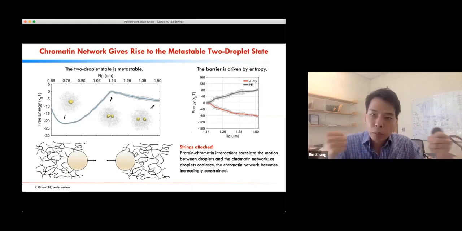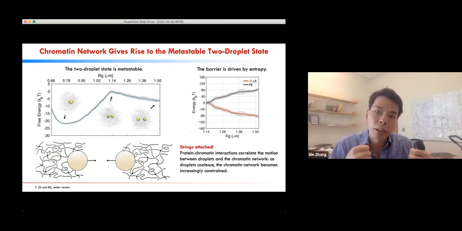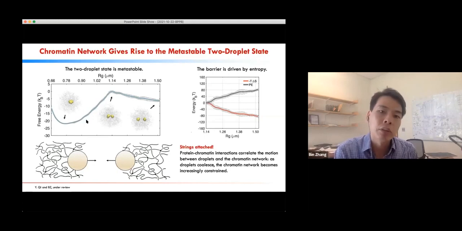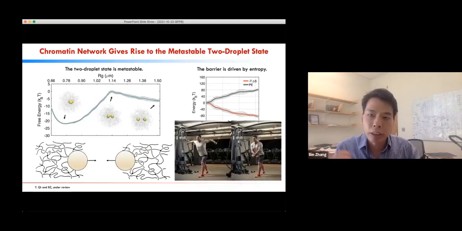will pull on the chromatin network. They will put more constraint on the chromatin network. And the chromatin network is made of polymers. In a naive approximation, they are kind of like rubbers. And when you pull on the rubbers, there is going to be a countering force. This countering force is known to have an entropic origin, and that will give rise to this barrier. This reminded me of this cable crossover that I enjoyed doing before. But this is more like overcoming gravity, not really entropy, but you get the idea.